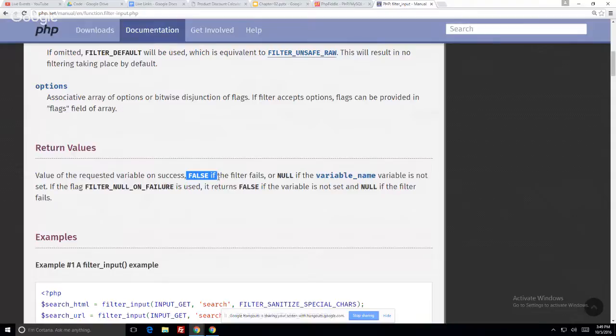Otherwise, there are some other options, but essentially it will tell us true or false, so that we know, as a result of running this function, if we got the right values or not. And these are the Boolean data types that are only true or false. So this is what filter input is going to return to us. That's how it's helping us. So now if it returned false, we know that we should not proceed because we don't have valid data in the array. Does this make sense?